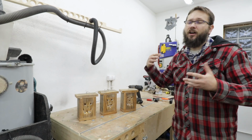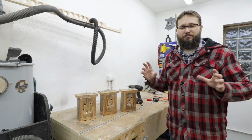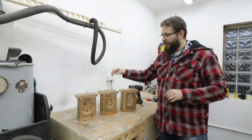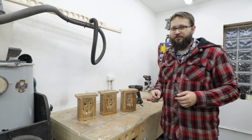As you can see, obviously it's a lot easier if you've got some power tools at your disposal, but you can all do it manually by hand. Simple, really cheap tools that you can pick up, and the material, pallet wood, it's just available, okay? You can pick it up sometimes, in most cases for free.